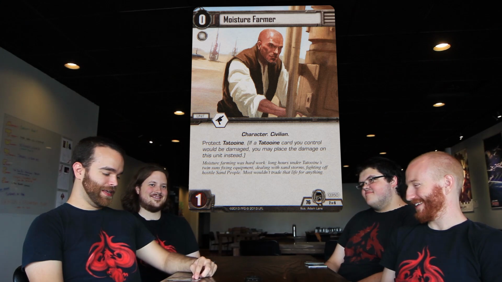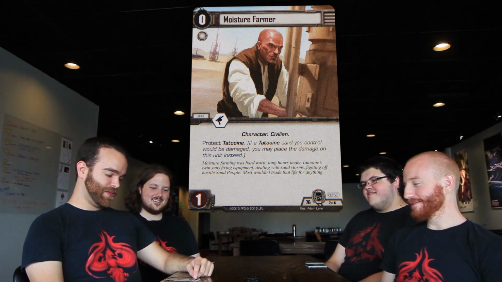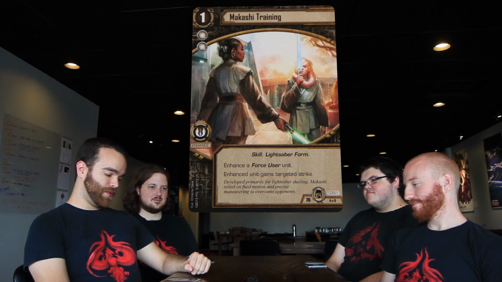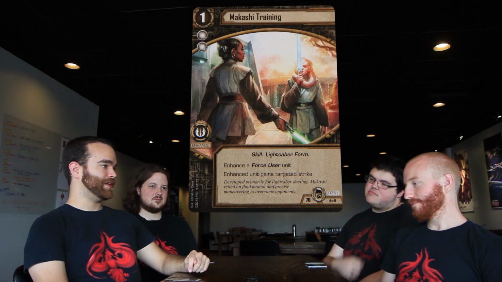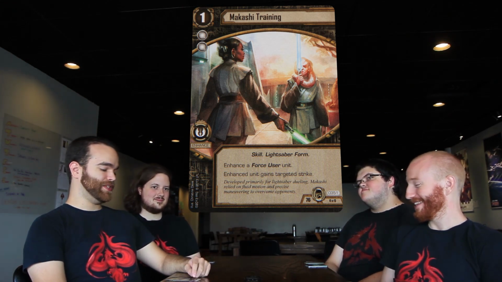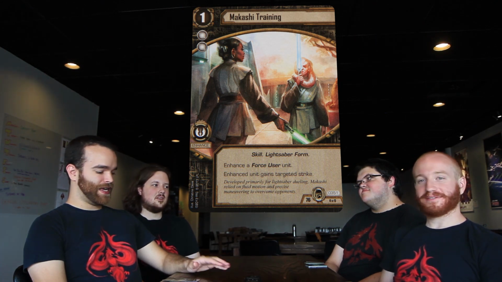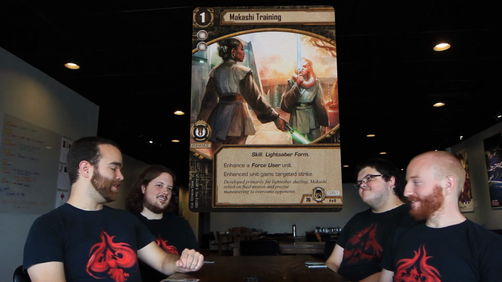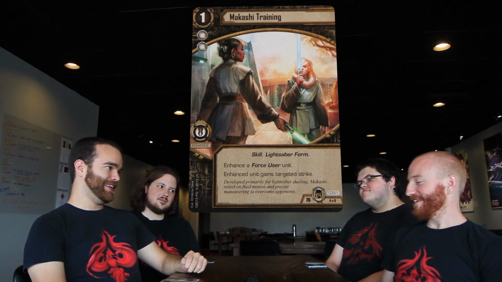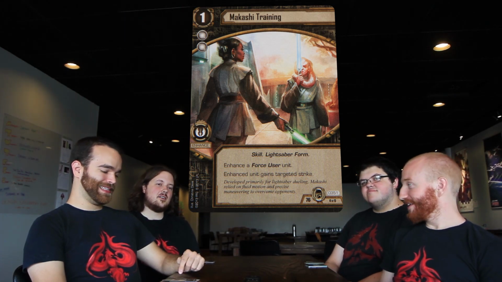It's crazy. All right, next up we have Makashi Training, a 1-cost, 2 bubbled enhancement. Enhance a Force user unit. Enhanced unit gains targeted strike. Great. That is massive. It is huge. This is exactly what Jedi needed. With all the build-a-Christmas-tree Jedi decks you run, if you're going to have just a couple of awesome dudes on the board, they better be awesome dudes. For the Christmas tree Jedi deck, where it's like Yoda with 1,000 things hanging on him, this is great for Yoda.